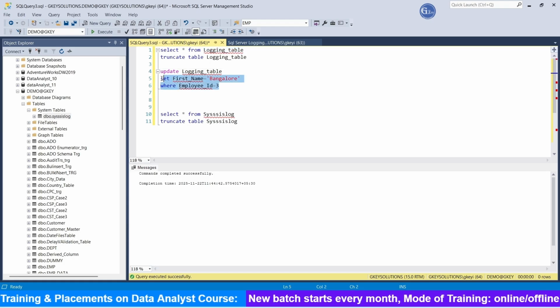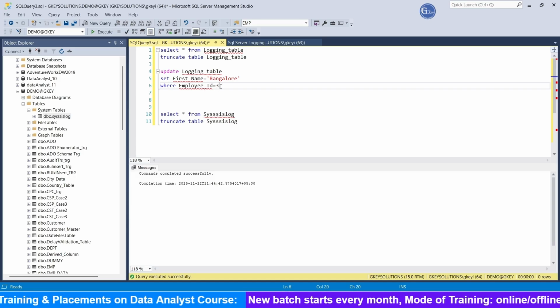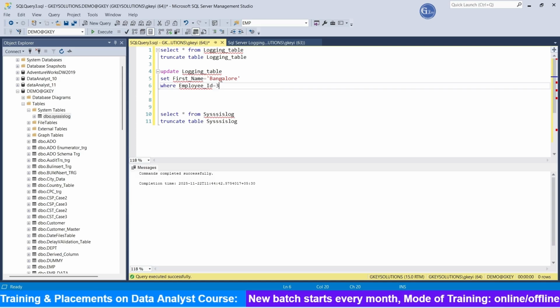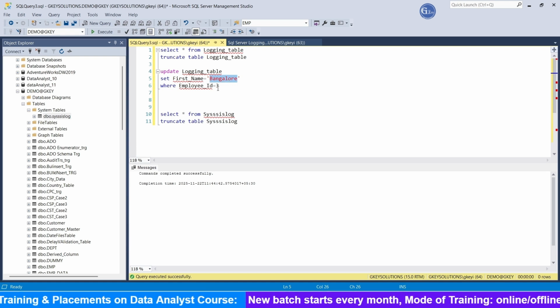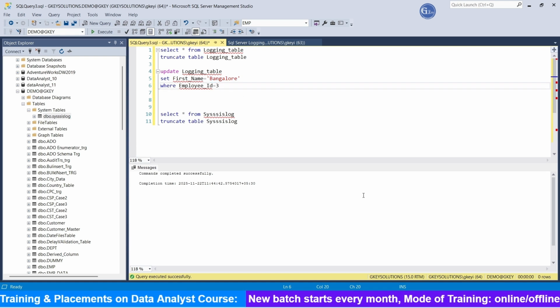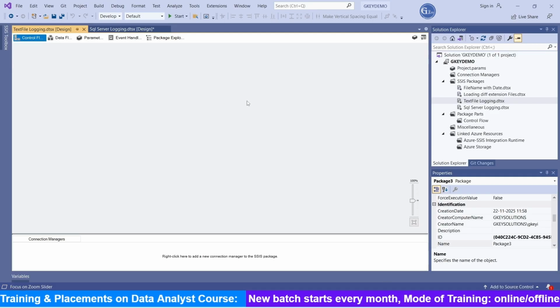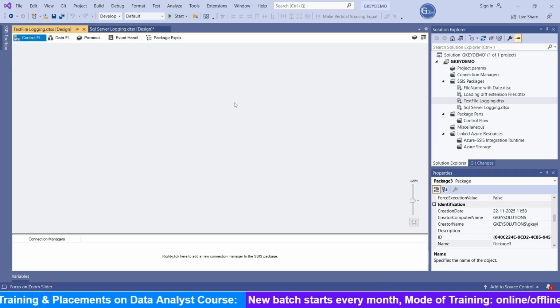In the next step, I am going to update the record with employee ID 3, changing the first name to Bangalore. These two steps I am going to execute in a package, and I'll try to log them to a text file.